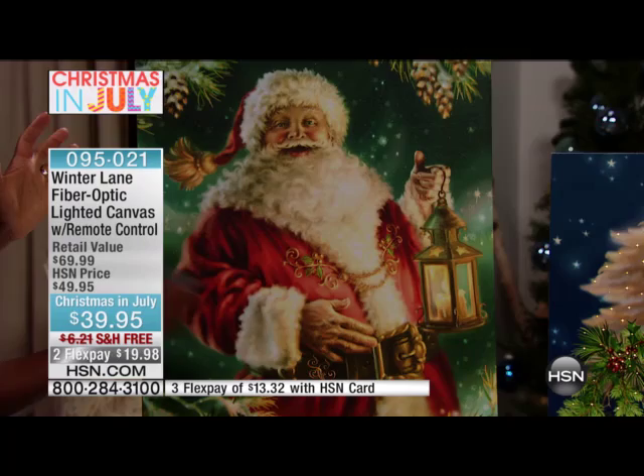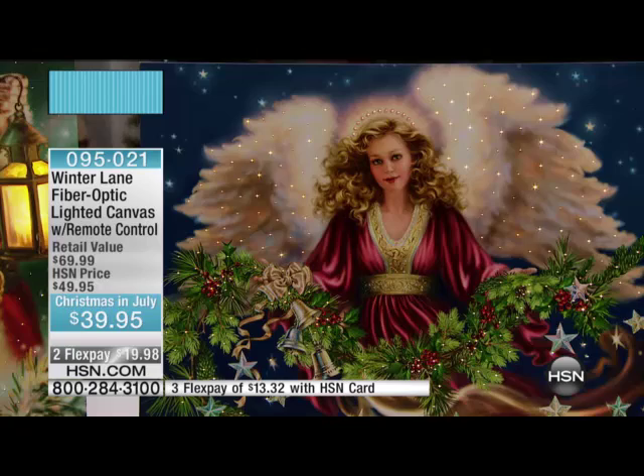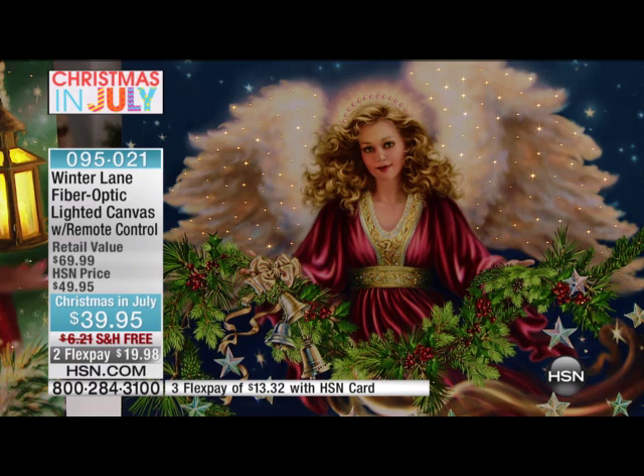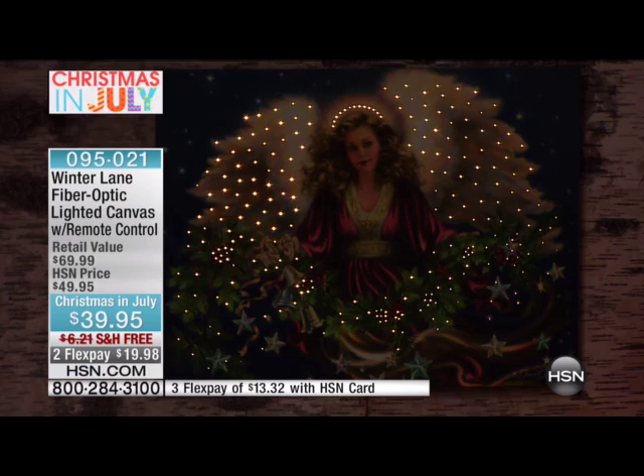My angel — look at her wings. Just enough of the light, not too much, spread throughout her beautiful wings. She is pouring out blessings upon you — she is our blessings angel. You can see her arms are open with beautiful garland, the holly and all that beautiful garland going throughout. Her arms are open and she's looking right at you, really letting you know that she's there to comfort you, your children, your grandchildren, your loved ones. And then of course our snowman — to me this is fun, your kids will love this.